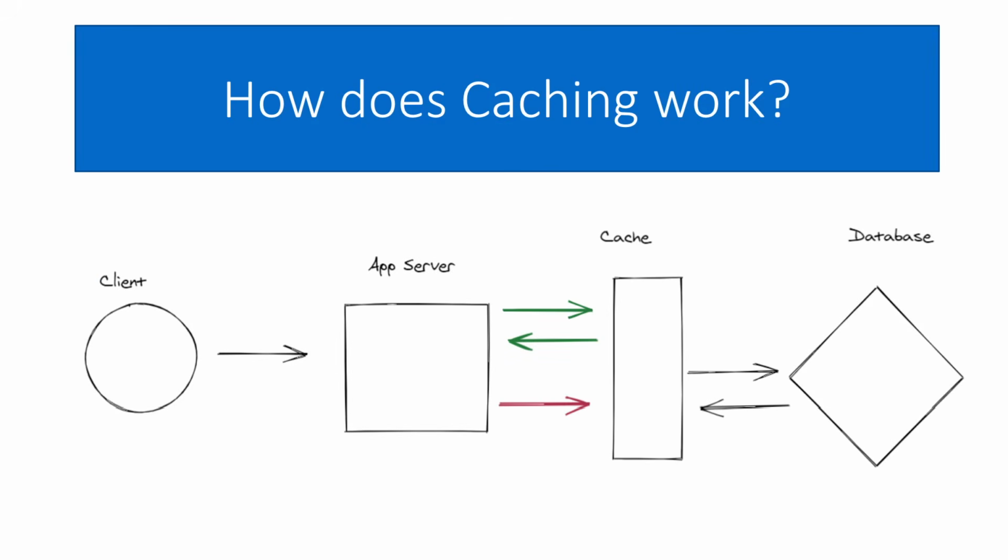If we look at how it works, you can see we have our client that makes requests to our server, and what's new here is in between the database and our app server, we have our cache. So in this example, you have a request. If that data is already in the cache, it can serve it directly back to our application, which then sends it back to the client. Down here, if we don't have the data already in the cache, we have to make a round trip to our database, we return it, and then we take it back to our app server. So the benefit of this is that delivering that data from cache is much more efficient and much faster.